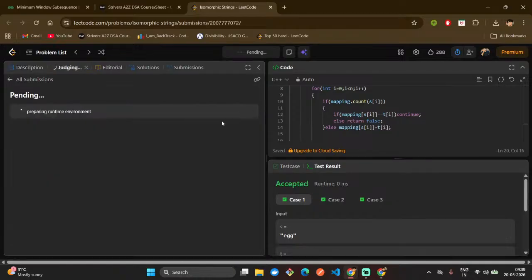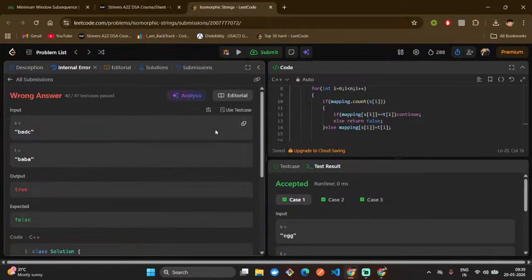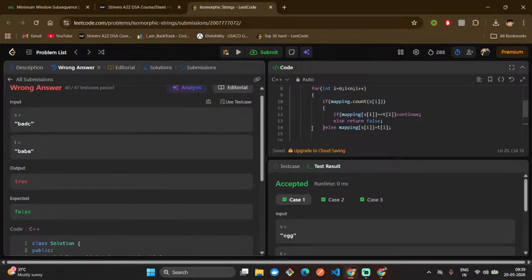This is the first test case, but I think this failed. I think, yeah. What I'm trying to do, like I'm mapping only the S1 character, but what about the T1? Like this BADC and BABA, like this much is great. So B is great, A is equal to A, so this A is equal to A is great, and then B, okay.